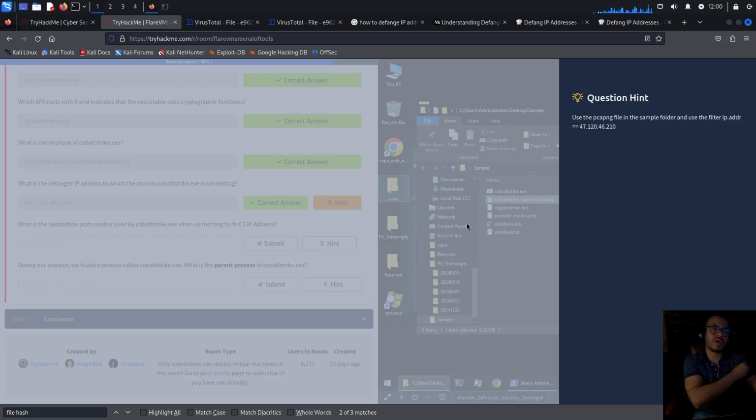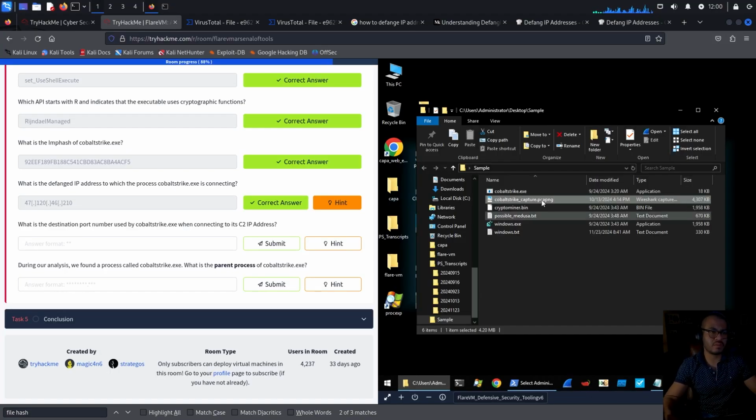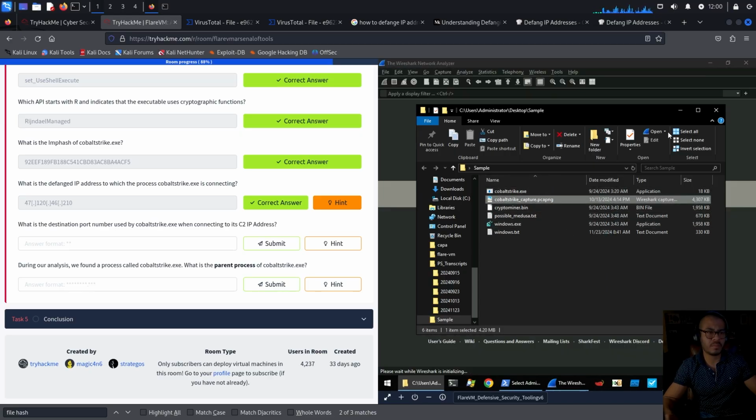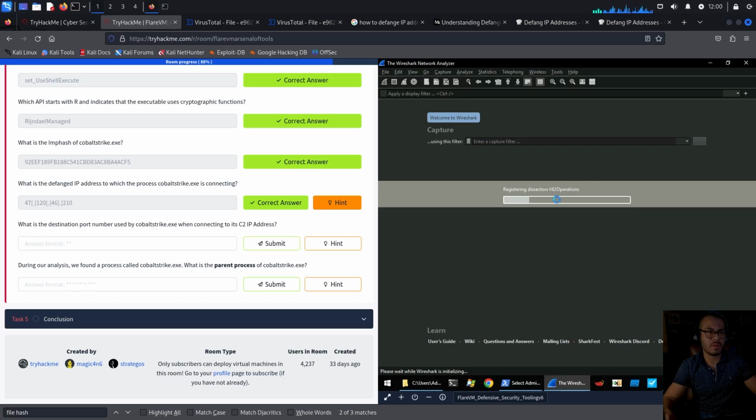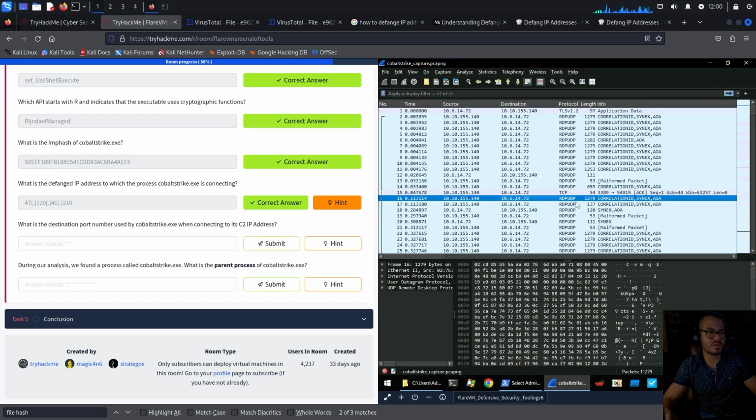And use the filter ip. What if I open that? Okay. It opened with Wireshark. Okay. Welcome to Wireshark.